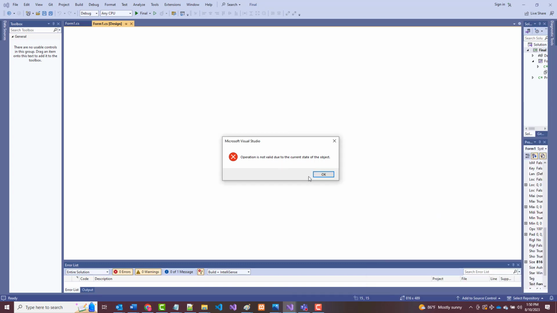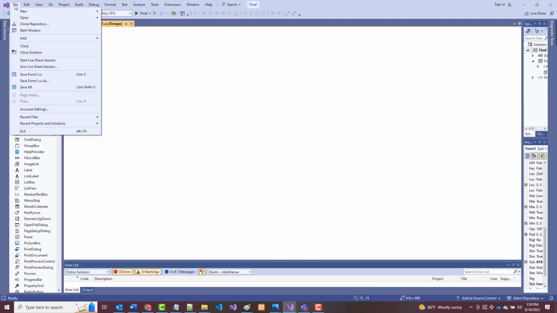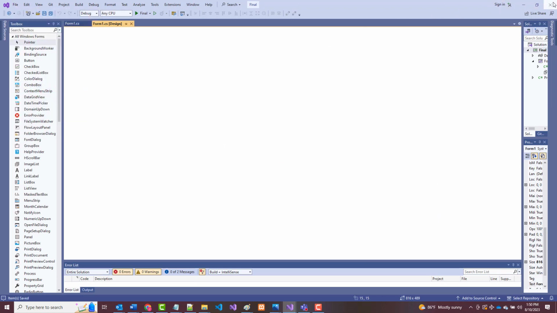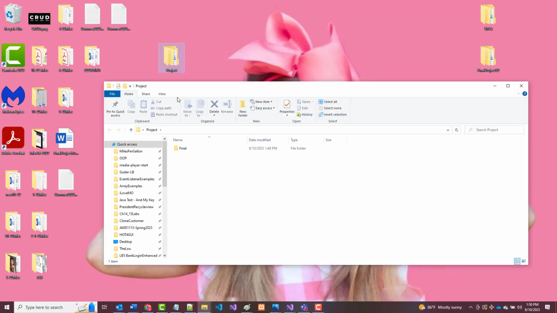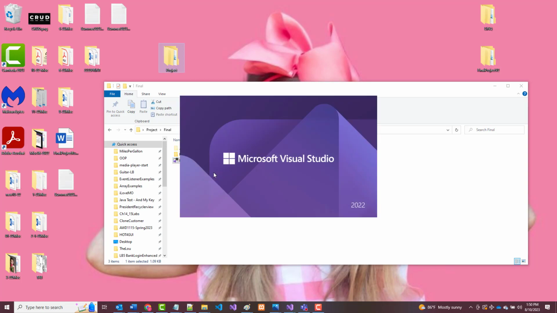All right. But what you have to do then is to do another file, save all, exit the program, and then start the program up again by clicking on your project folder, whatever you called it, clicking in there, and then clicking on your solution file. Now it should be back up there then.